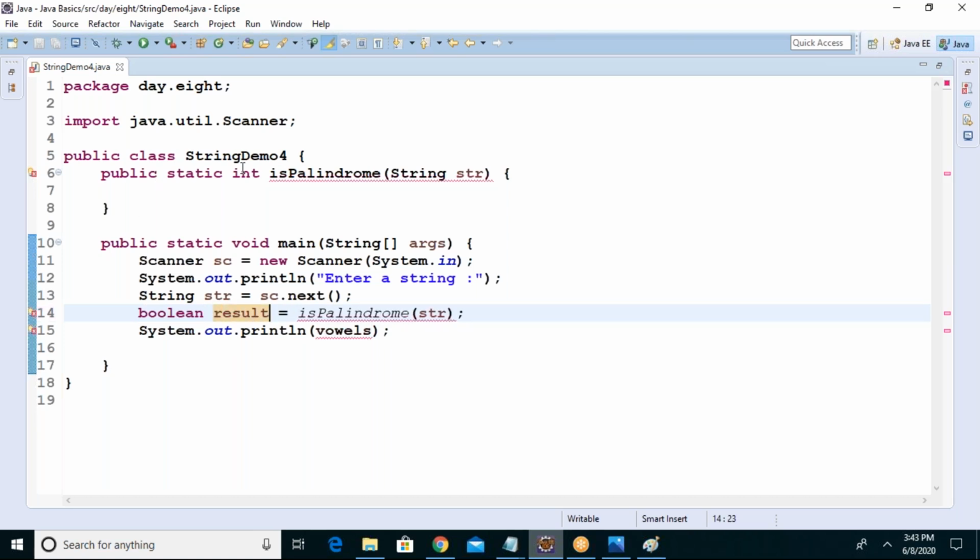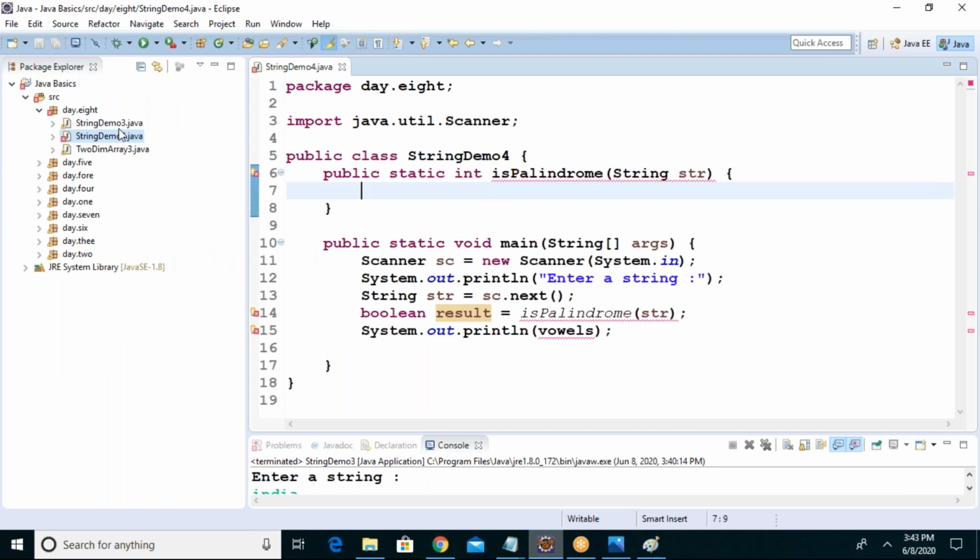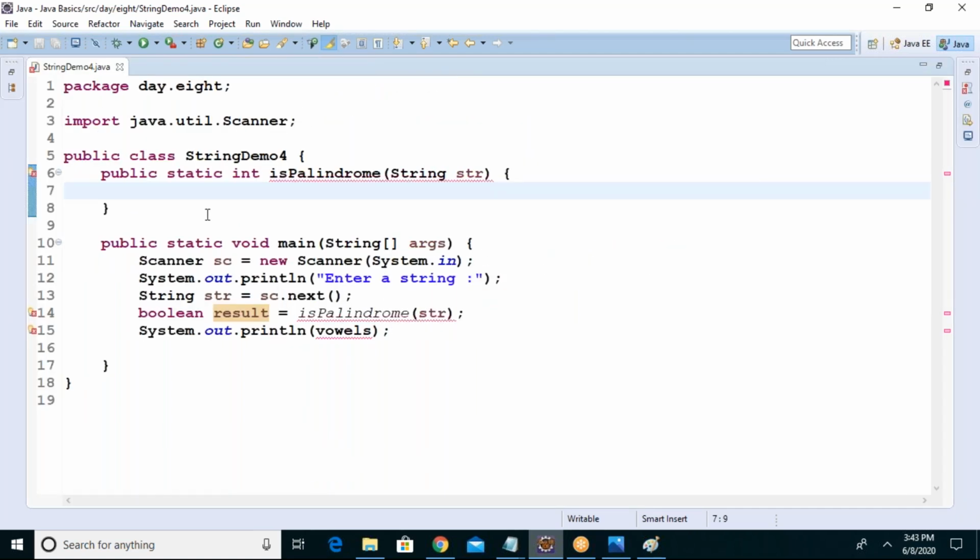Yes, very good. Now you need to reverse the given string. How to reverse? Already there are two ways, correct? Already we did one way, how to reverse it, in the beginning, right? But can we use the string buffer reverse method here? We need to convert to buffer first. That also we'll learn now, how to convert string to string buffer. So the string has to be converted to buffer.